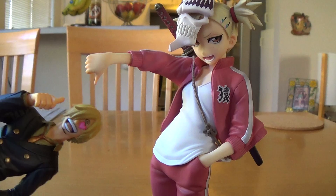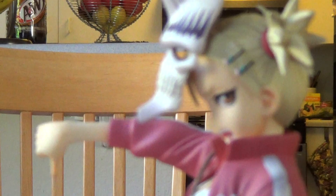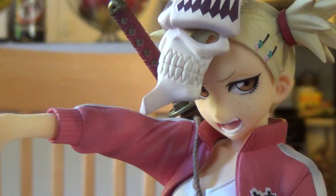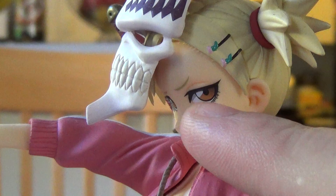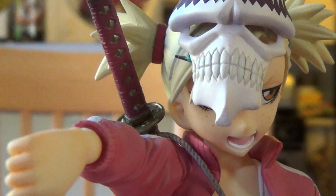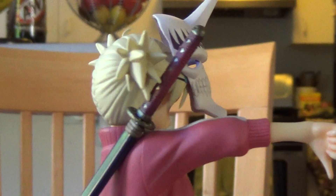Today it's all about her — her eyes are wonderfully done and she has her usual expression. Her freckles are right there — you can count them, there are only six. There are little bits of hair etched in there too. Her visored mask is well done and well painted. Watch out for the tip though — you don't want to break that off. There's a transparent stick that keeps it in place.